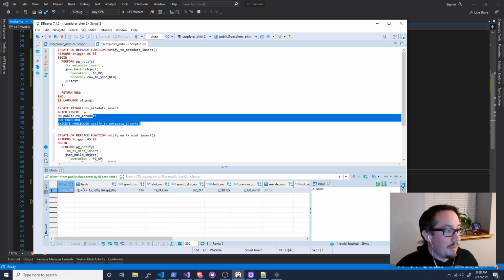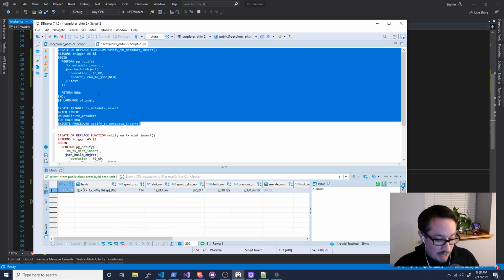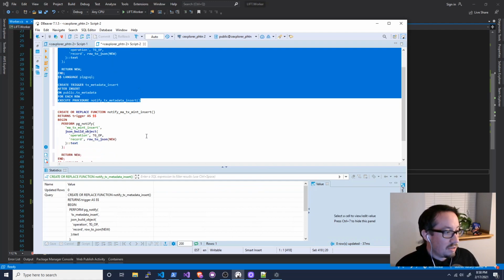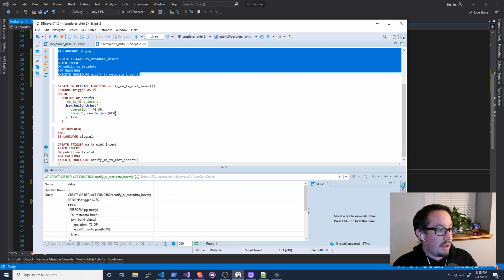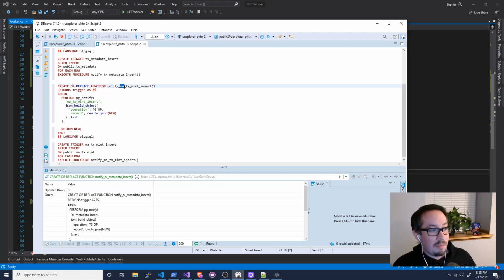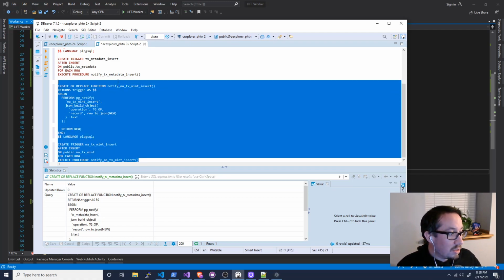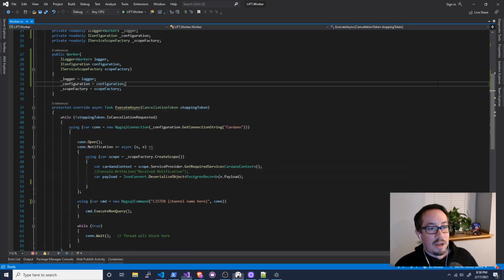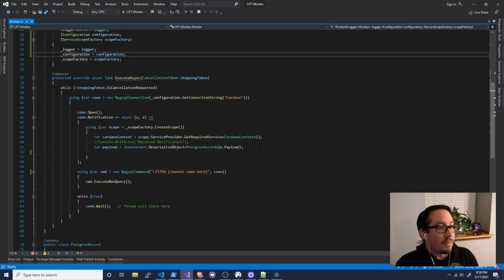So I'm going to create this one. And actually, I'm going to go ahead and create the bottom one too. Ultimately, the function does exactly the same thing, it just has a different name: ma_tx_mint. I'm not sure what MA stands for, but it's the transaction in which we mint an asset, token, whatever you want to call it. So let's get that one in there too. All right, great. We've got that all set up.